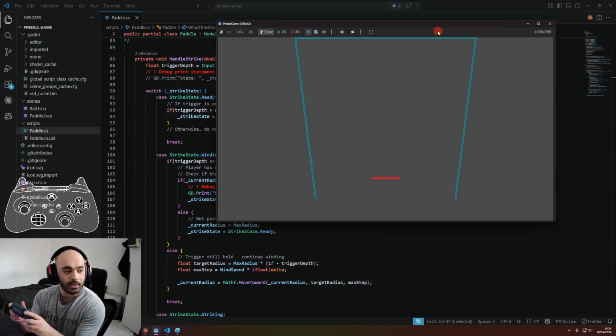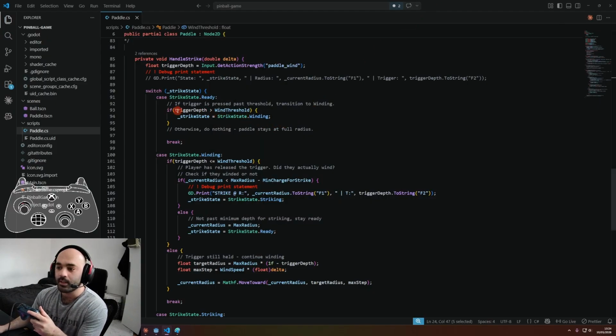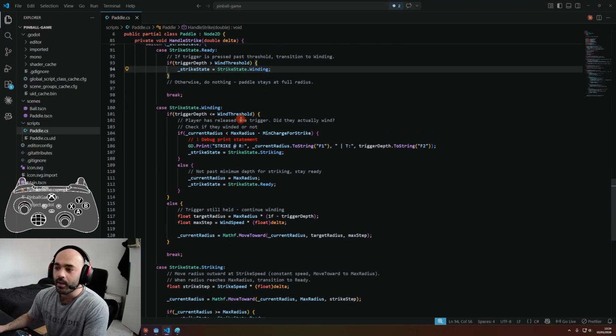If the trigger has been held enough, you can see I'm sort of holding down the trigger with my graphic. Then it's going to decide, okay, it's beyond the wind threshold now, so begin winding. That's what that's doing. It's checking if trigger depth is greater than the wind threshold, so switch to the winding state. Otherwise, don't do anything, just keep at full radius.